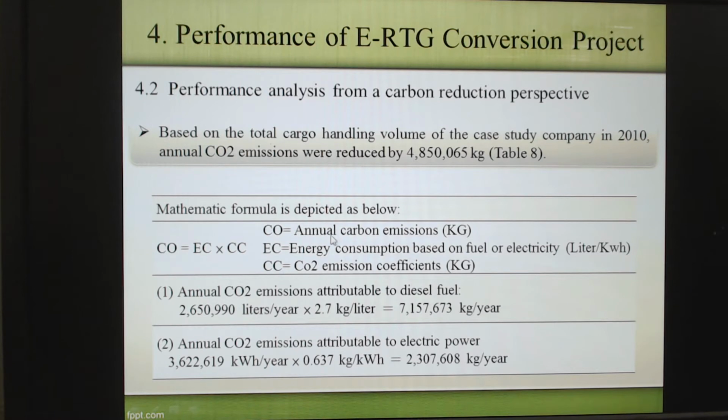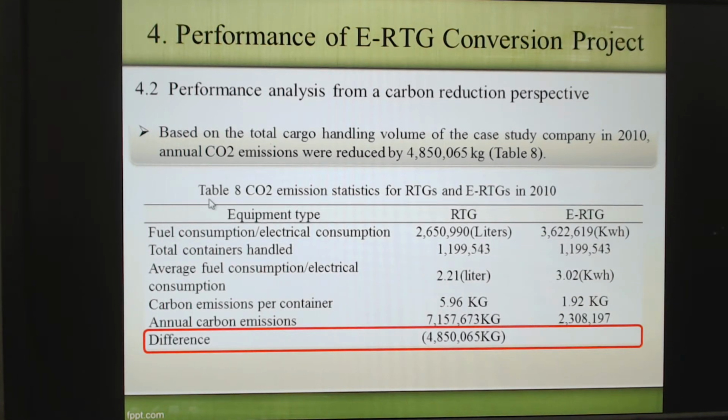Another mathematical formula is for the annual carbon emission, which is equal to the energy consumption based on fuel or electricity, times the CO2 emission coefficient. So we can calculate this and show it in table 8. And finally, we find that the RTG creates CO2 emissions of about 7.1 million kg, and the E-RTG just 2.3 million. So the RTG creates a lot of carbon emission.